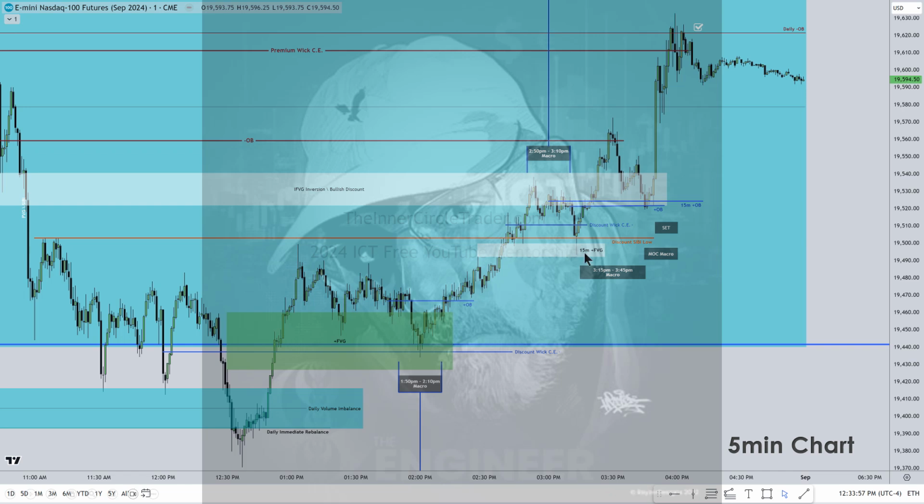When you drop down to your lower time frame charts and you're annotating, it's real important that you indicate what time frame these arrays are. Like this is the daily volume imbalance. Why? Because I can tell right here with the label. If you don't label your PD arrays from the higher time frame when you're working your way down, you won't have the understanding when you look back at them months or weeks later. Because you're going to refer to these things and you're going to study how price behaves. And you're also using them on a day-by-day basis. So you're going to refer back to certain things and certain times of the day.